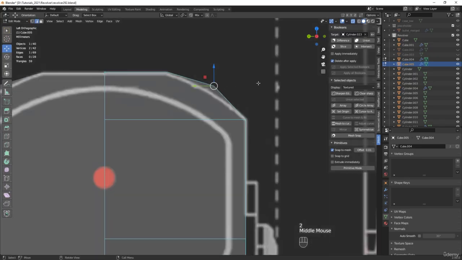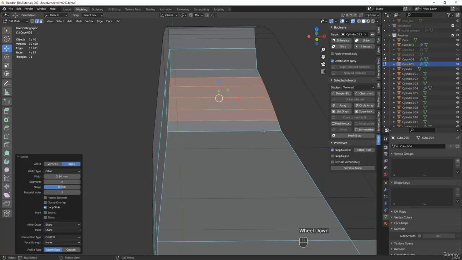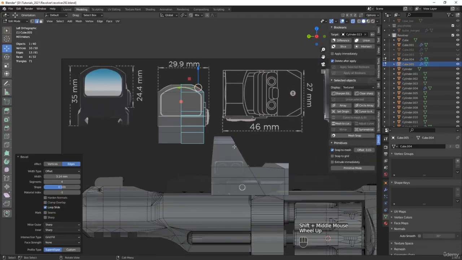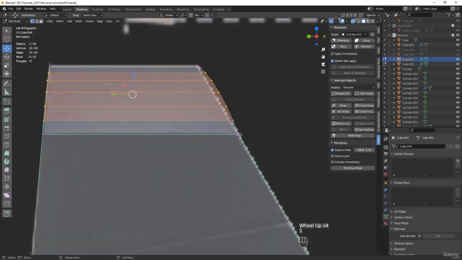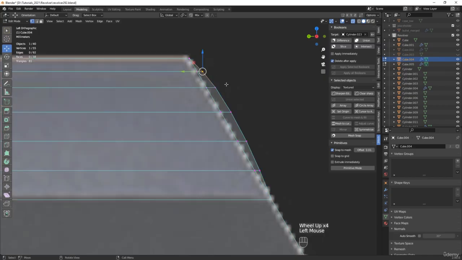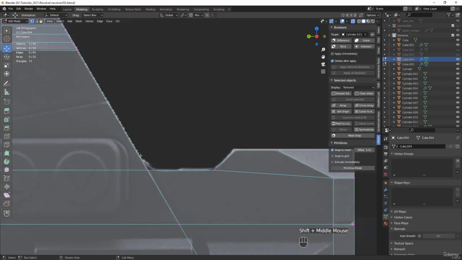So now what we can do is make a bevel on it. And I'm gonna have a couple of divisions here, 4 segments. Now the problem is that we don't have that as a continuous flow here anymore, but there's an easy way to fix that. We're simply gonna go back here to that one, and then with a knife tool, let's cut all the way here over to the top, and then we can simply delete the leftover parts. So that way this is perfectly straight and according to our reference.